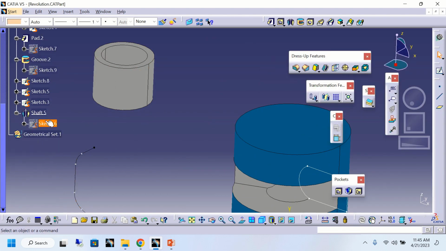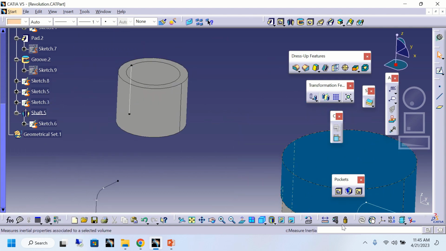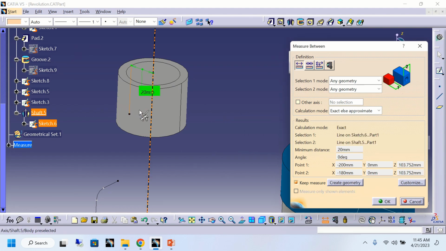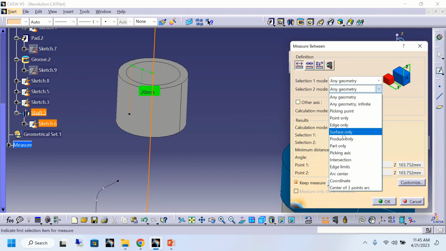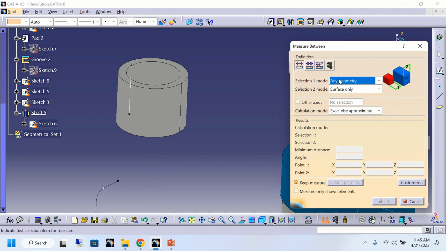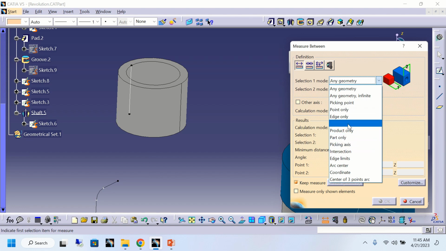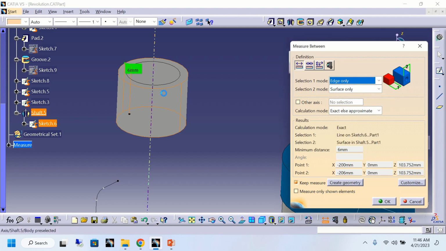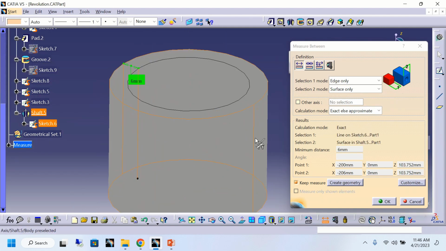If I hide this and calculate the thickness, measure between these two surfaces, just calculate any geometry, this line, this edge, and the surface. So what is this? It is 6 mm.